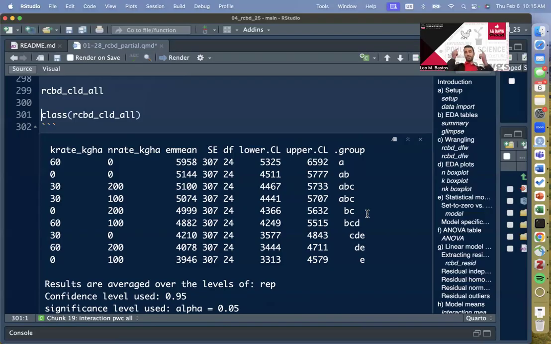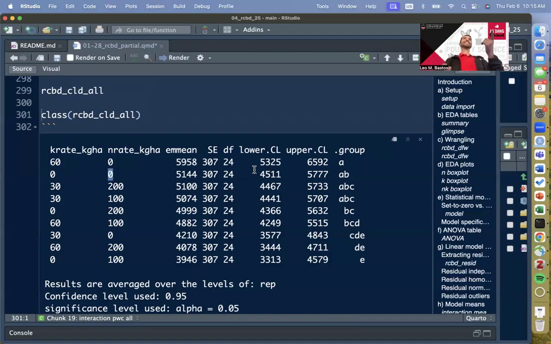And then you yourself would look into those p-values and say, okay, potassium 60, nitrogen 0, the p-value of that compared to potassium 0 and nitrogen 0 is less or greater than 0.05, and then you would do the separation by hand. And I don't know, maybe there is a better way of doing that in SAS, but that's how I learned.